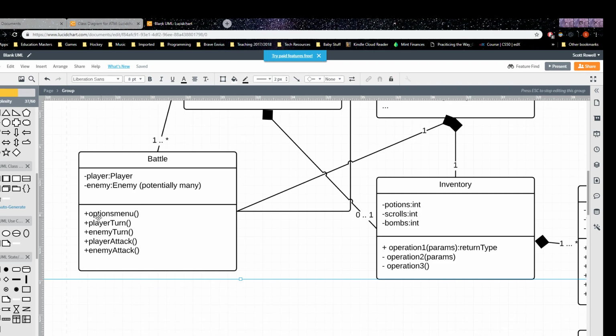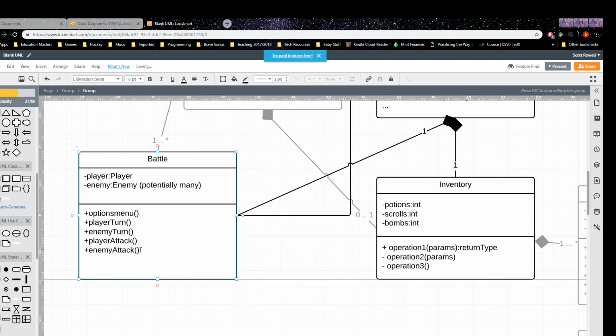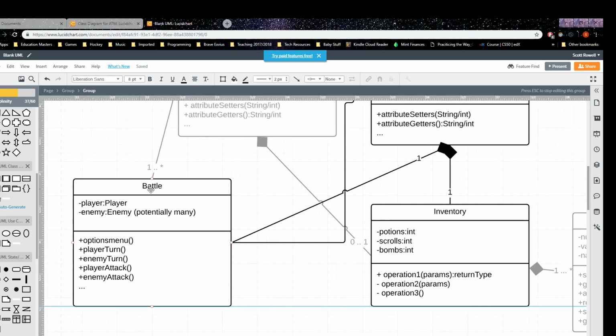And in here, there's a bunch of methods, an options menu that gives the player choice about what they want to do for their actions, what happens during a player's turn, what happens during an enemy's turn, when a player chooses to attack, what the results are, when an enemy chooses to attack, what the results are. Perhaps there's many more methods that we might want to include in here for different scenarios, potentially using items, seeking information, who knows what other functionality you want to add into your battle system. This would be the place to note the methods for that, the way you want to name them, if there's any return values, and so on and so forth. Lots of room for development of complexity inside of this class for sure.